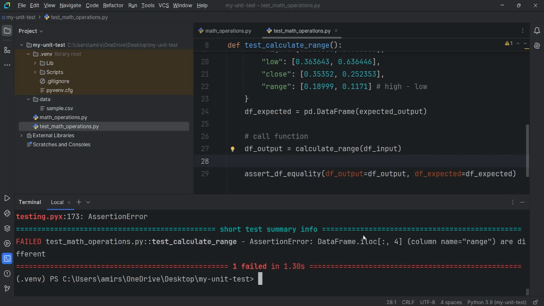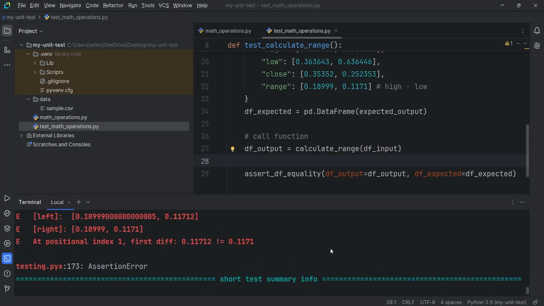Now one of the reasons could be that the values may not be correct, and if you scroll this up, you see that at positional index 1 first different, 0.1172 is not equal to 0.1171. That means this expected value I have not written correctly. This is incorrect.